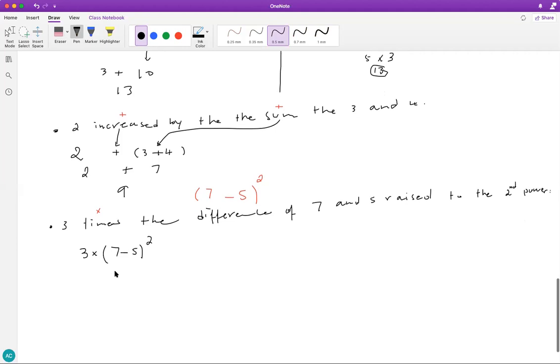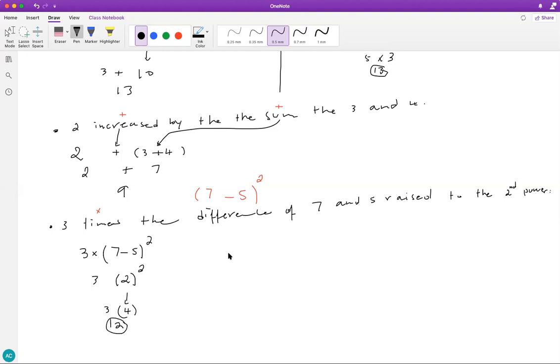Okay, when you evaluate this, what do you do first? Parentheses. Parentheses, that's right. So we're going to evaluate this. 7 take away 5, 2. That's 2 to the second power. Again, you don't need that multiplication here. We know it's an implicit multiplication when we have parentheses. What do you do after that? 2 times 2, and you get 4. That's right, 4. Keep this multiplication here with parentheses. Times 3. 12.